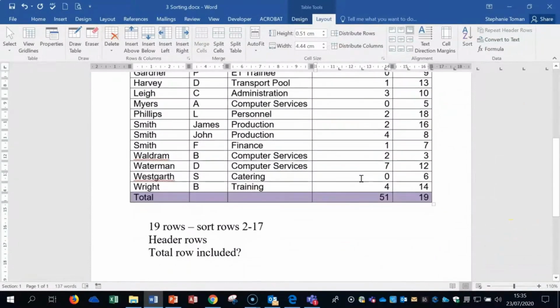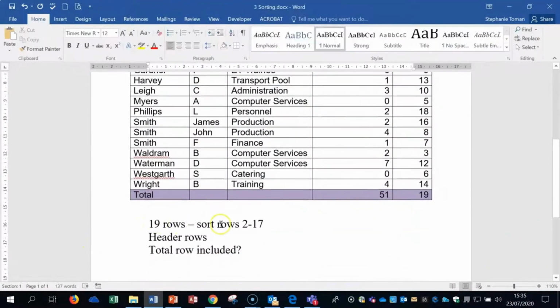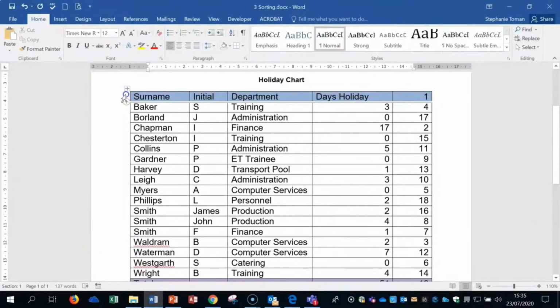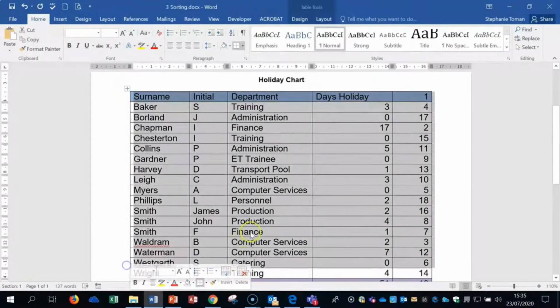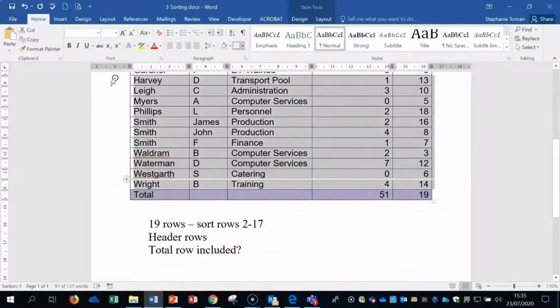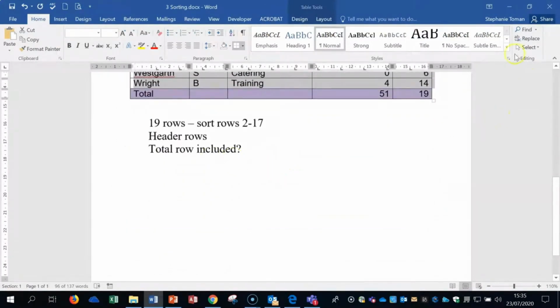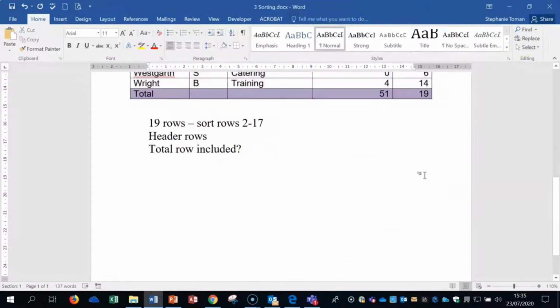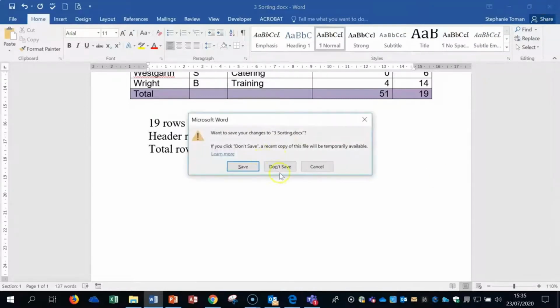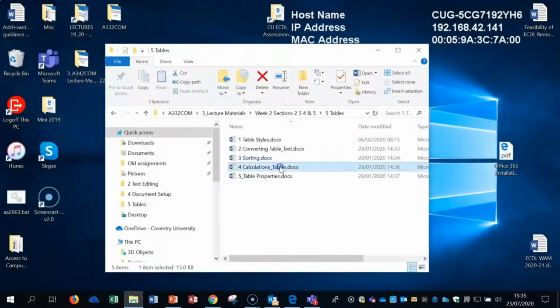So remember, for simultaneous sorts, you can use the header rows, not a problem. Never include a calculation row at the bottom. Don't worry about counting them because that's what it's going to be. Then go in and do your sort and take your time. Make sure you do your ascending where it's appropriate and descending where it's appropriate, and then OK. Remember, it will look a little bit skewed because it's doing it by priority, the first sort, second sort, and then the last. So that's simultaneous sorting, nice and easy, nothing too much to worry about.